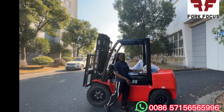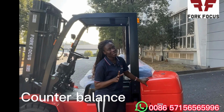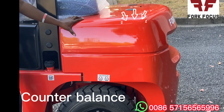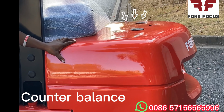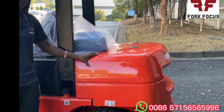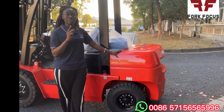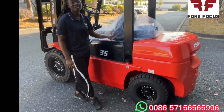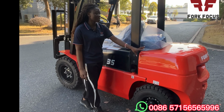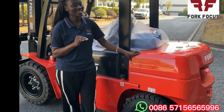So from this overhead guard, we go to the counterbalance, one of the biggest parts of the forklift. The counterbalance balances the entire forklift. It's also very important. This is because the counterbalance weight is the same as the rated loading capacity of the forklift. With this IC forklift, it is 3.5 tons. Due to that, the counterbalance is also 3.5 tons, just the same.